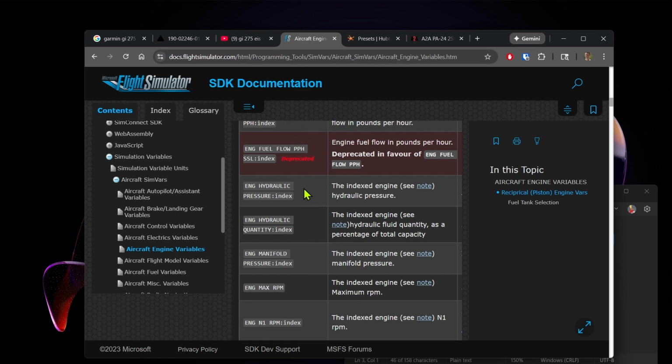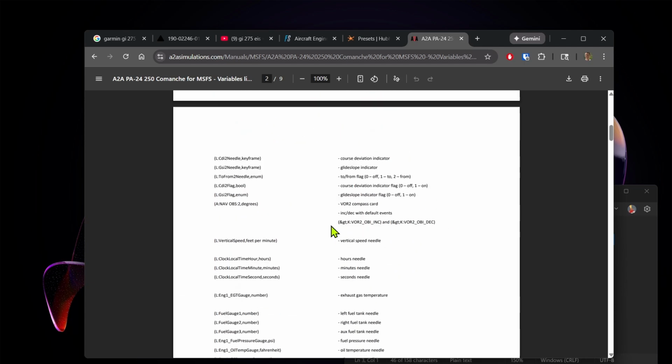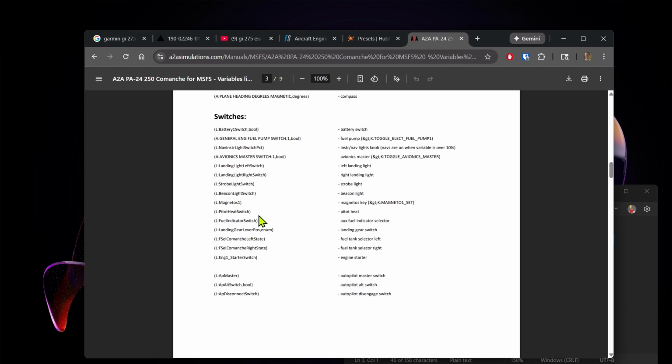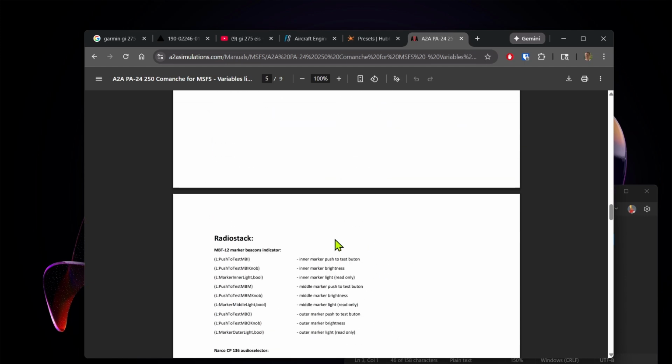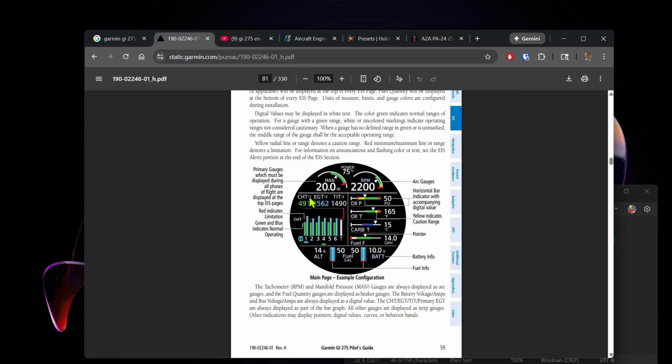So that's another source. If you are building it for payware, often they will have a payware airplane, and often those will be available too. This, for example, I love to fly the 808 Comanche, and they've helpfully provided a PDF with all of their local SIMVARs. I'm not going to go too deep into the local versus the A versus the K types of SIMVARs, but I'll just say that you're going to want to understand on all of these which variables are available to fulfill everything that you need here.